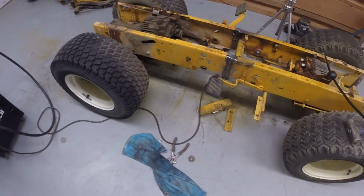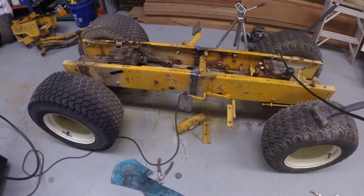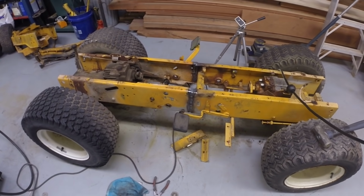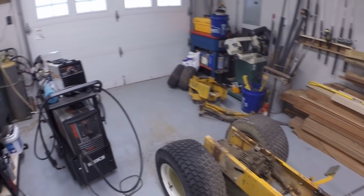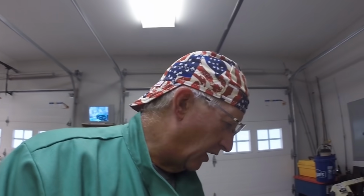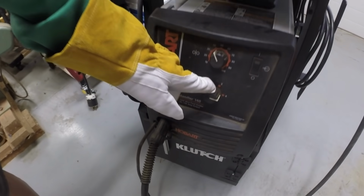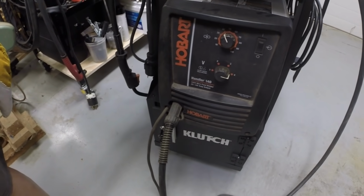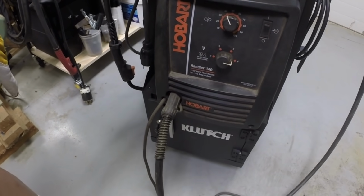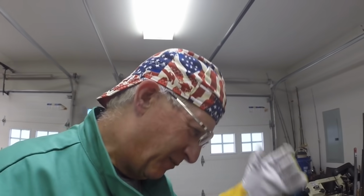I was running it pretty hot. Had a little bit of trouble with burn through in one spot. Since it's only probably 12 gauge, less than maybe an eighth of an inch steel, there was one spot where I had a little bit of burn through, but was able to fill that in. I cut the power down on the welder to position 3. I don't remember what the amp rating is for the various positions on here. Anyway, it's a consumer grade, hobbyist grade welder.